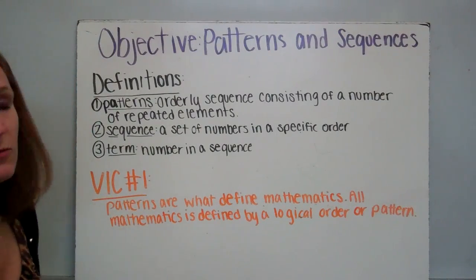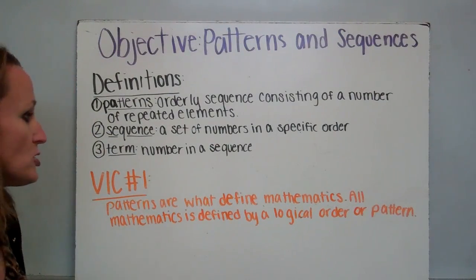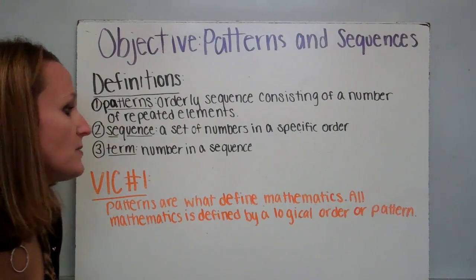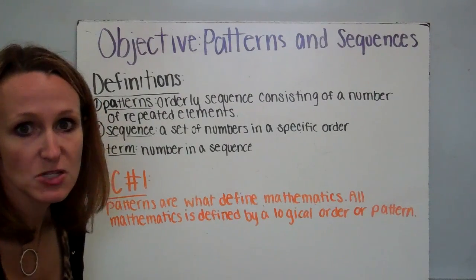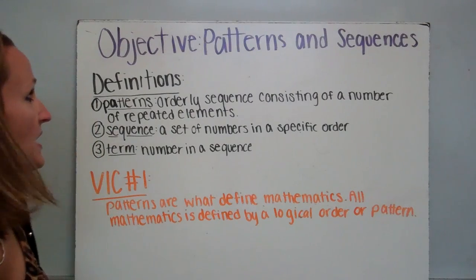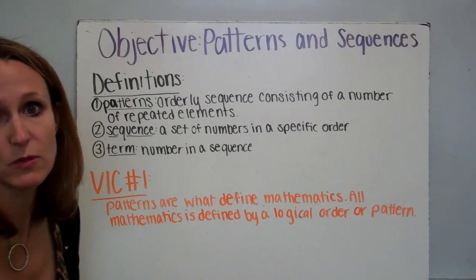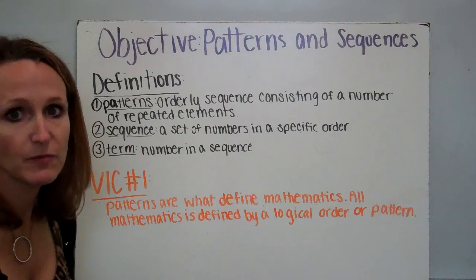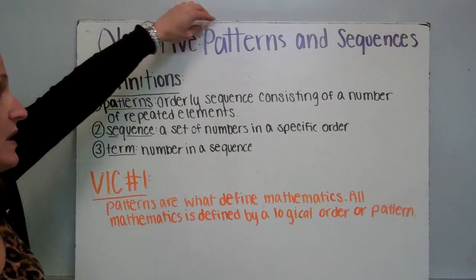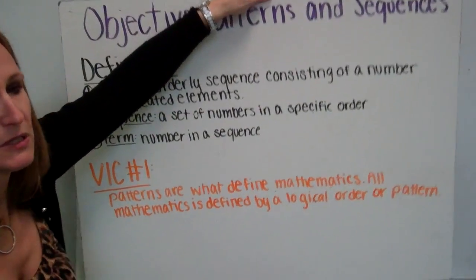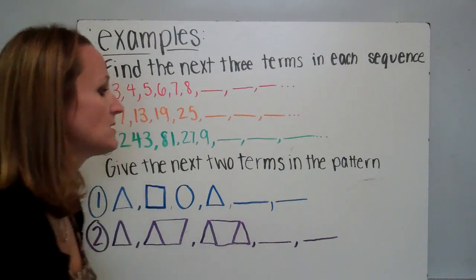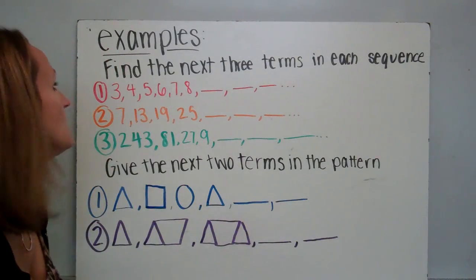So, vocab one, which is a very important concept, is patterns are what define mathematics. All mathematics is defined by logical order or patterns. And you've actually been working with patterns probably since you were in kindergarten. Red, blue, blue. It's just that now we're going to take them and make them a little more difficult. Okay, so let's work some very basic examples of patterns.